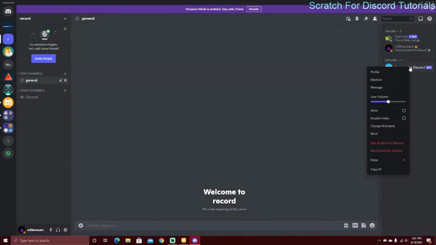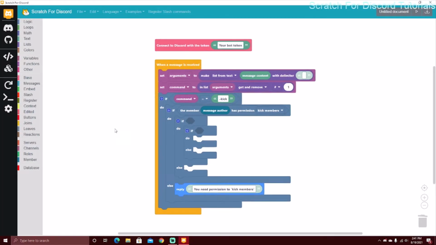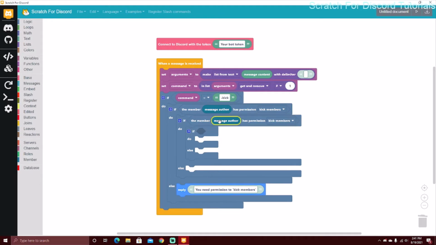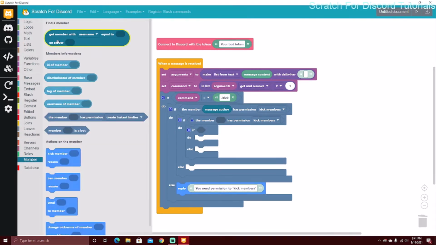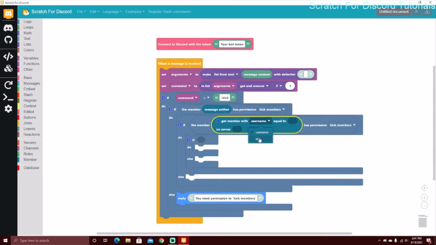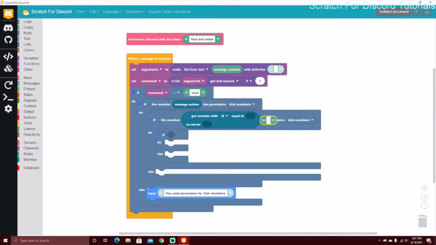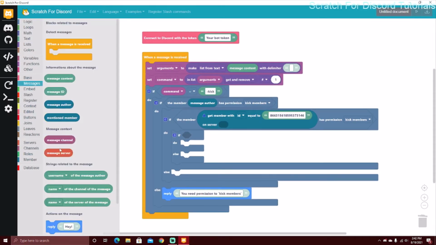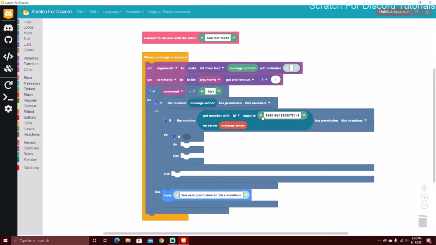So right click and then click copy ID, and then just duplicate this and delete message author and replace it with get the member with the ID equal to, and then put your bot's ID, on server, message server. So we're basically just checking if the member with the ID equal to the bot ID, which is just our bot, has permission to kick members.